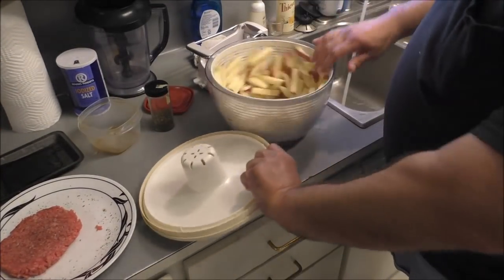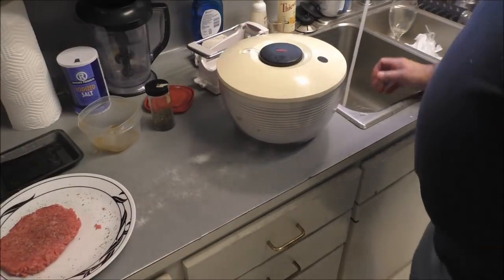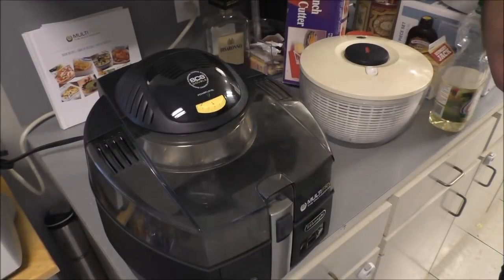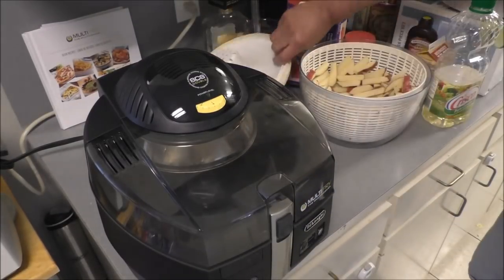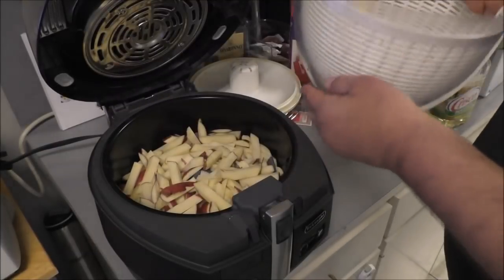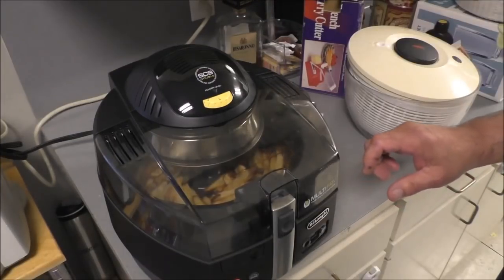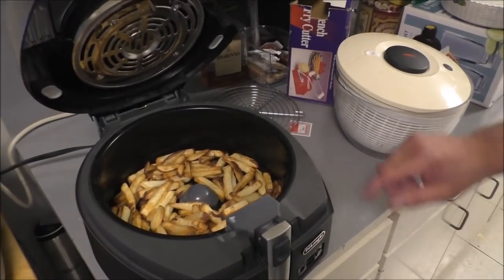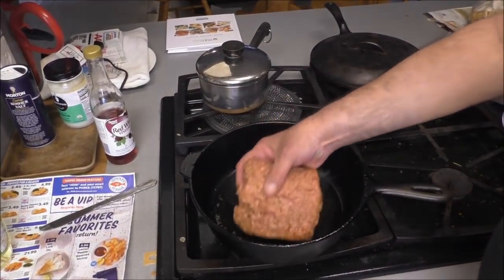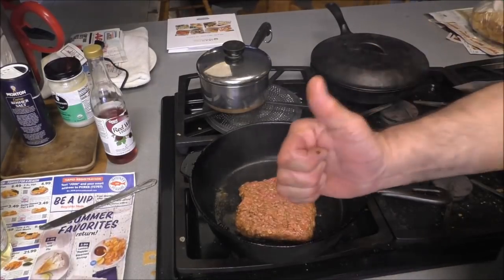I've drained the fries several times to get all the water out. You can use a paper towel or a clean towel to dry them. The recipe calls for two tablespoons of oil. Set it on power setting number four, which is 400 degrees. There's the oil — in they go. Set the timer and let them go. It's almost done, just checking — looking good. Going ahead to fry my burger now; Miss JB's was already done off camera and hers is in the wall oven.